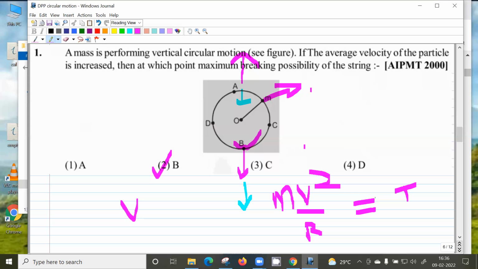Even when you drop a ball from a height, as it goes down, the velocity will keep on increasing, right? So similarly, the direction of gravity is this way. So as it keeps falling down, the velocity will keep on increasing, and here the velocity will keep on decreasing. From here to here, the velocity will keep on increasing, and if it moves this way, then the velocity will keep on decreasing. So the velocity will be maximum at this bottommost point. You can understand in terms of energy. There are only two energies: one is potential energy, another one is kinetic energy. Here there is a drop in height, so there is a drop in potential energy. So that much there will be an increase in the kinetic energy, and kinetic energy is half mv square. So v will increase. So the velocity will be maximum at the bottommost point.